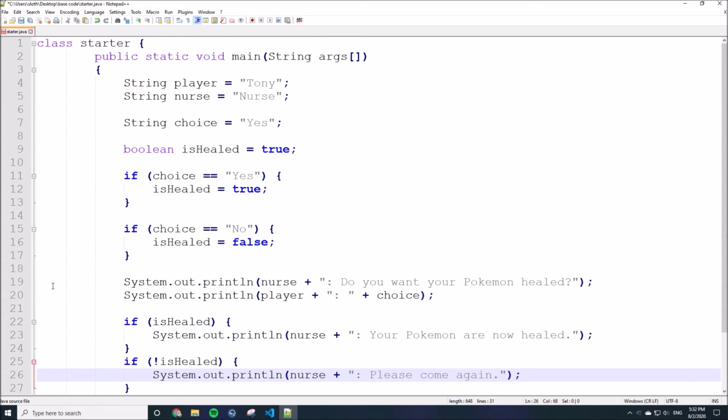Alright, so let's see if this giant block of code works. I should have tested in between. That's the proper way to program. You should try debugging or running your code and seeing if it works or not and fixing it frequently. I just did it all at once. I really shouldn't have done that, but here goes nothing.